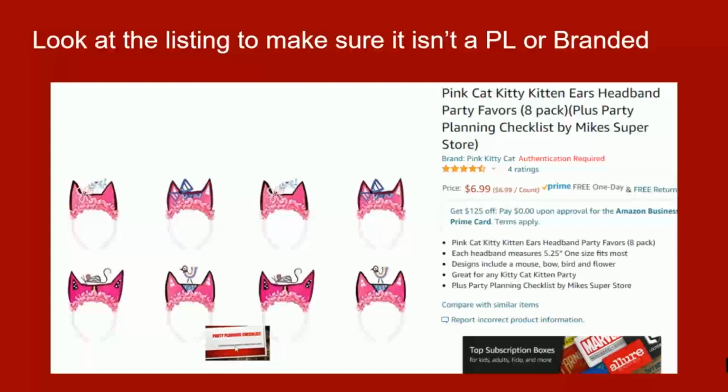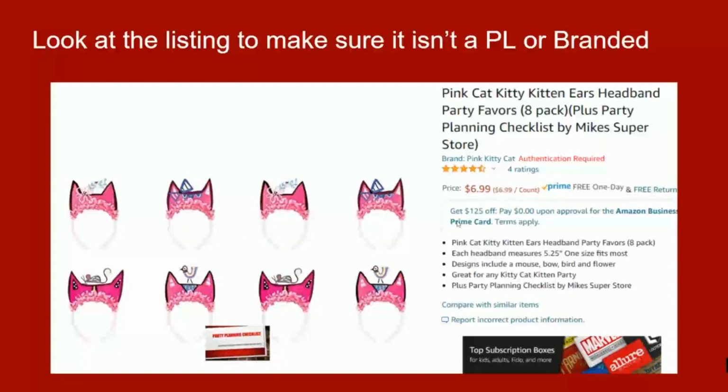putting a little party planning checklist by it. And this is Mike. So Mike's given you 8 cat ears plus a party planning checklist. And that way, if anybody jumps on his listing, he can issue an IP claim for it. A lot of times these brand owners will email you first. So if they've emailed you and you double check and you're like, oh yeah, I listed that, I didn't remember, I didn't see that little party planning checklist added in on there, work with the brand owner and get off of them as quickly as you can.